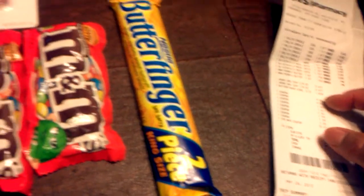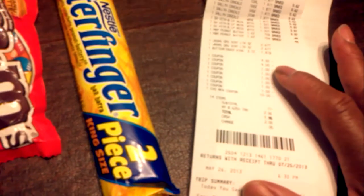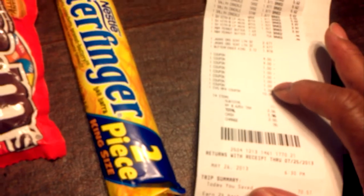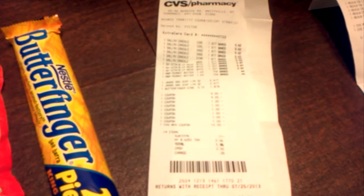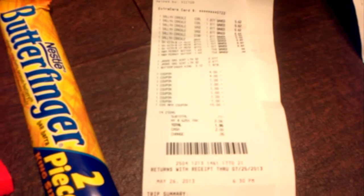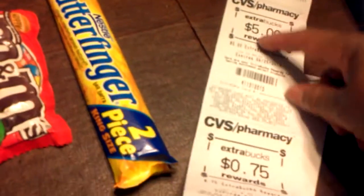Here's my receipt. I had a $4 coupon for the Sally Hansen, another $4 coupon, then a dollar coupon — I had six $1 coupons that came off the price, plus a $10 coupon. My subtotal was negative $0.11. I had to pay the tax, which was $2.06, so the total came out to $1.95. With this order, I got back $5 for the two Jergens lotions and $0.75 for the M&Ms.